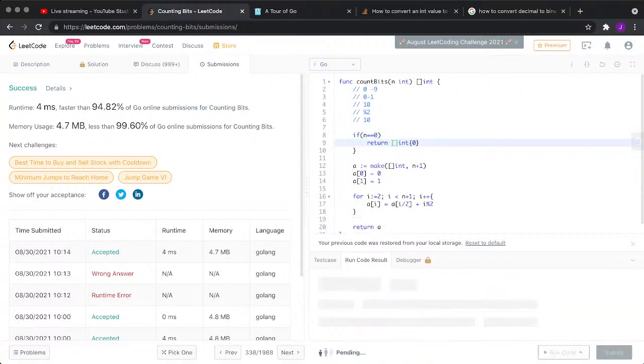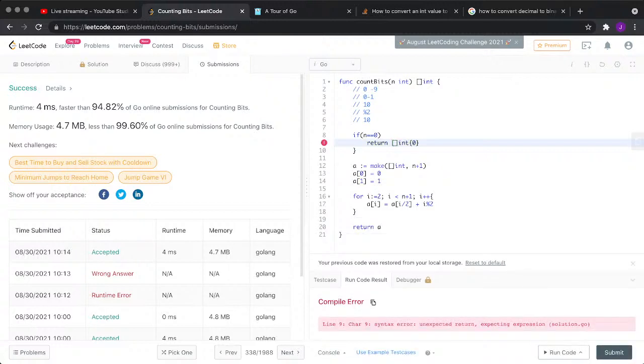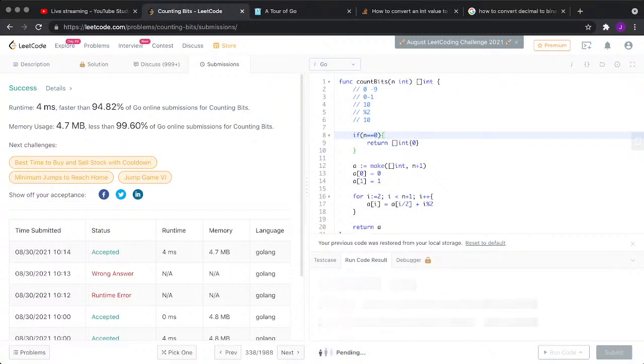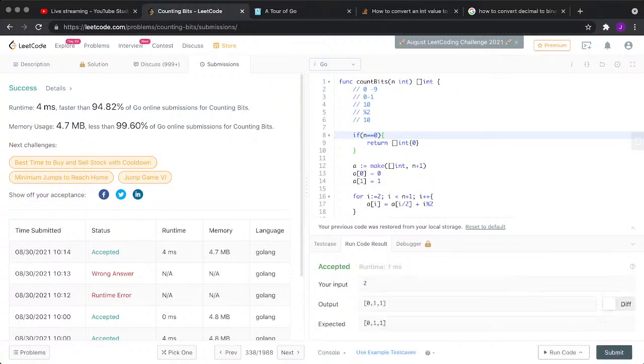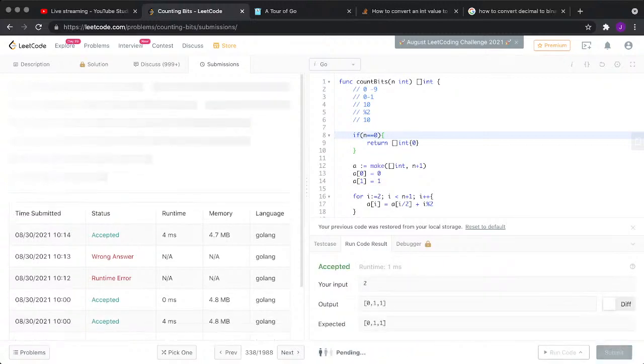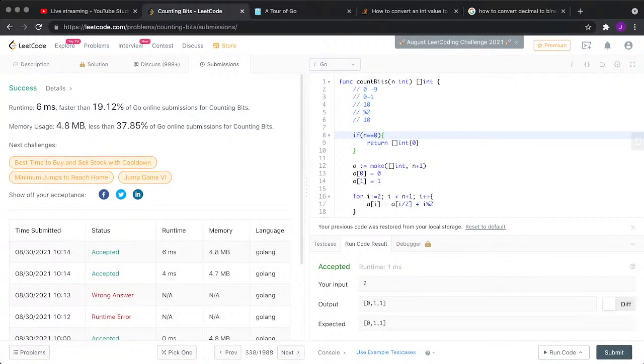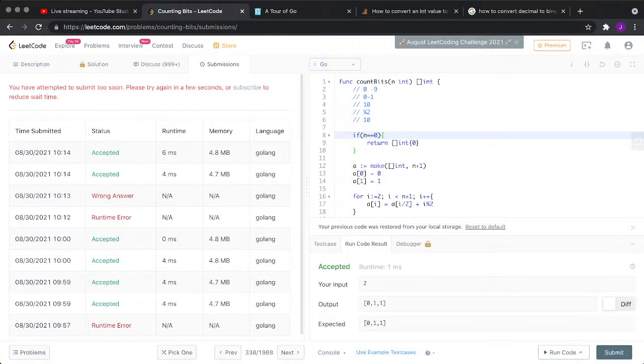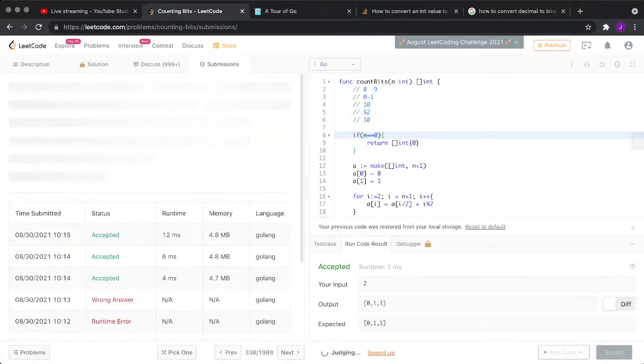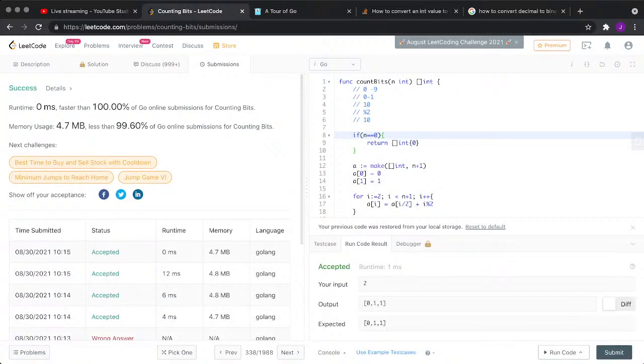Try again. Syntax error. Those braces. Okay, it worked, but it's slower. I guess it's machine dependent. Yeah, okay, now we got 100%. This is what we want.